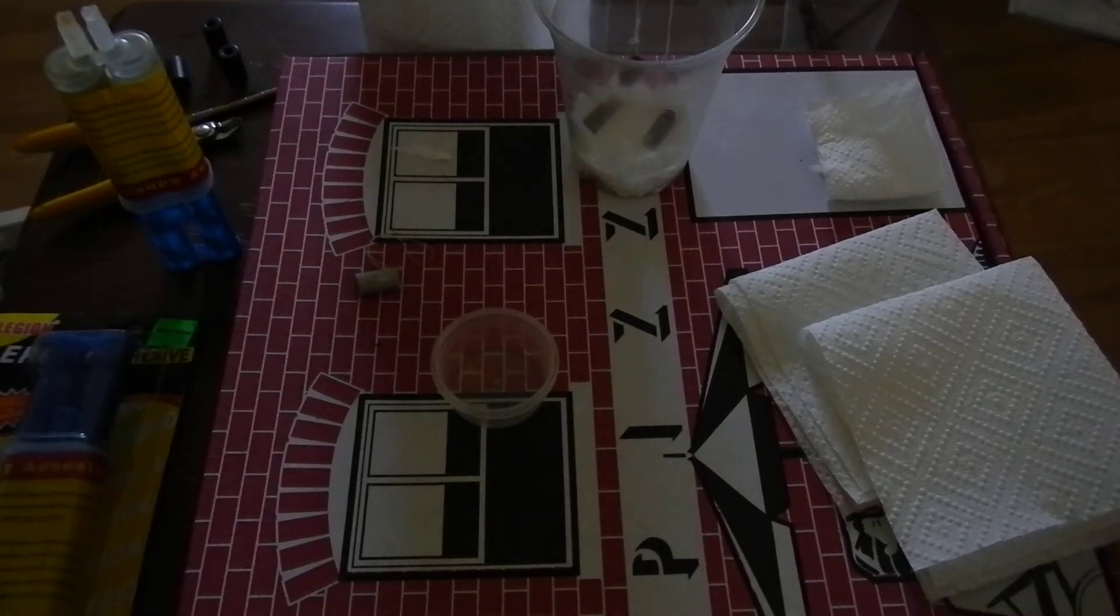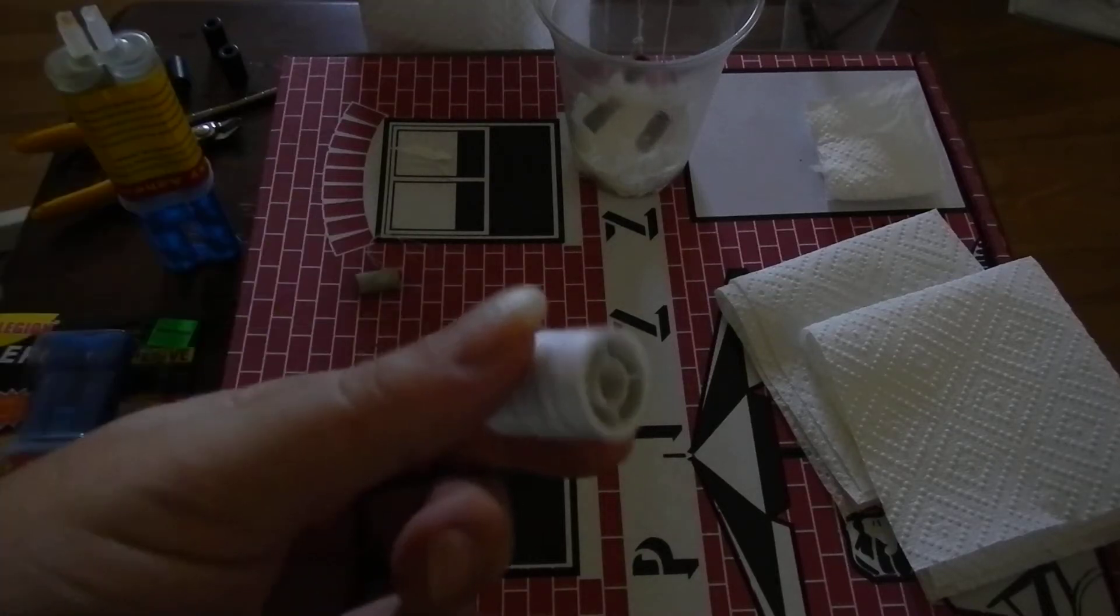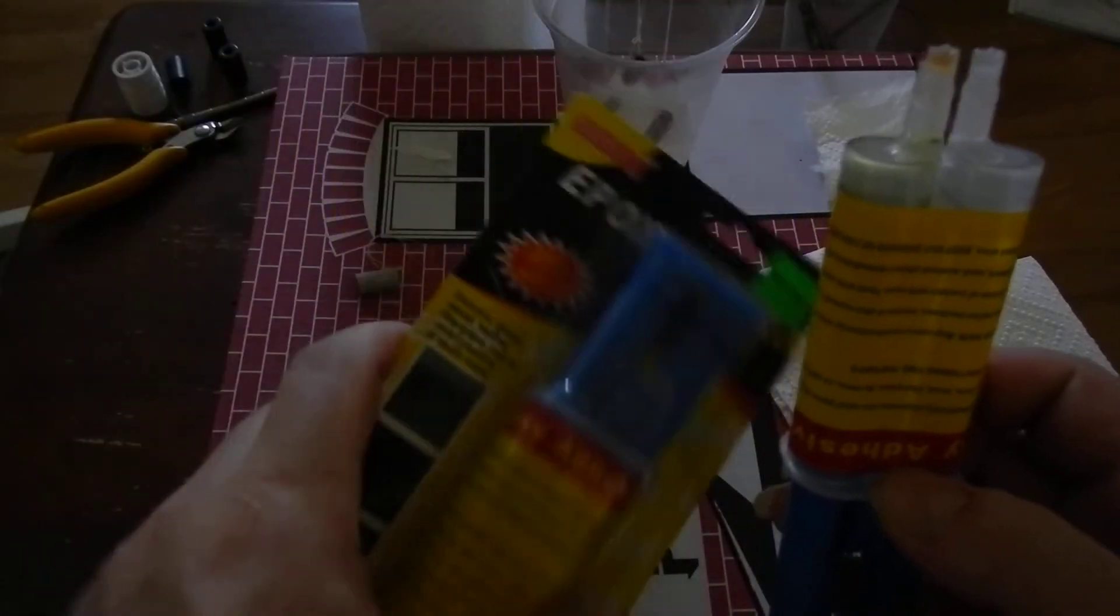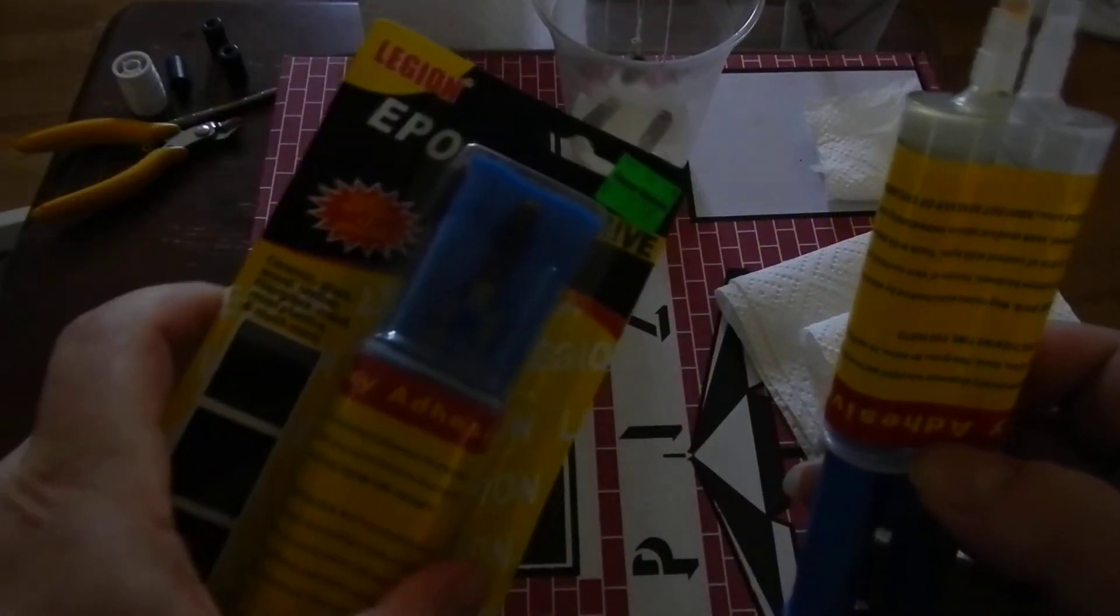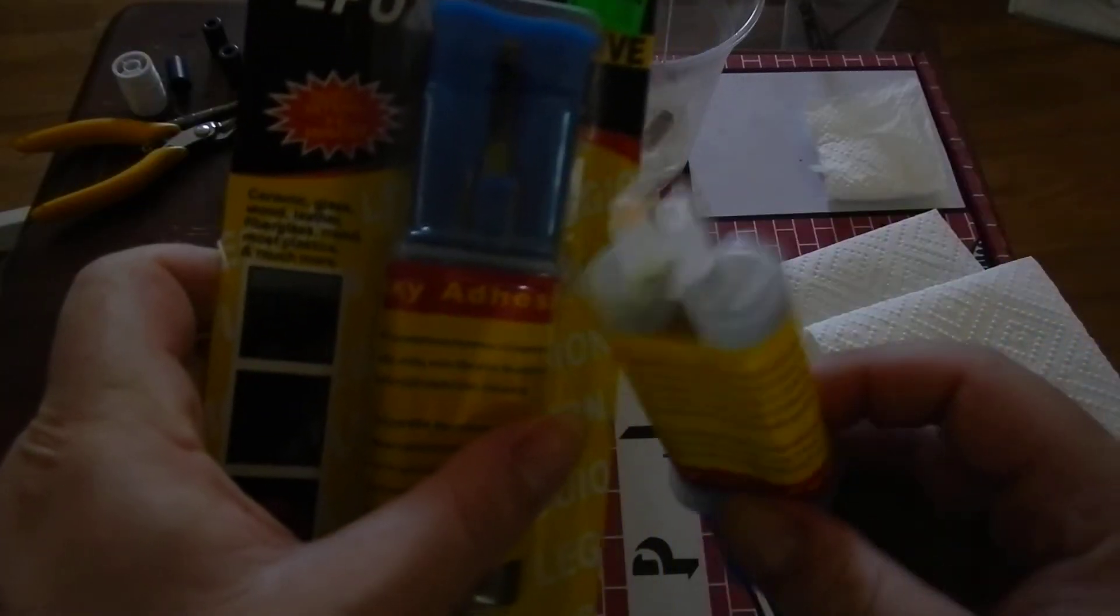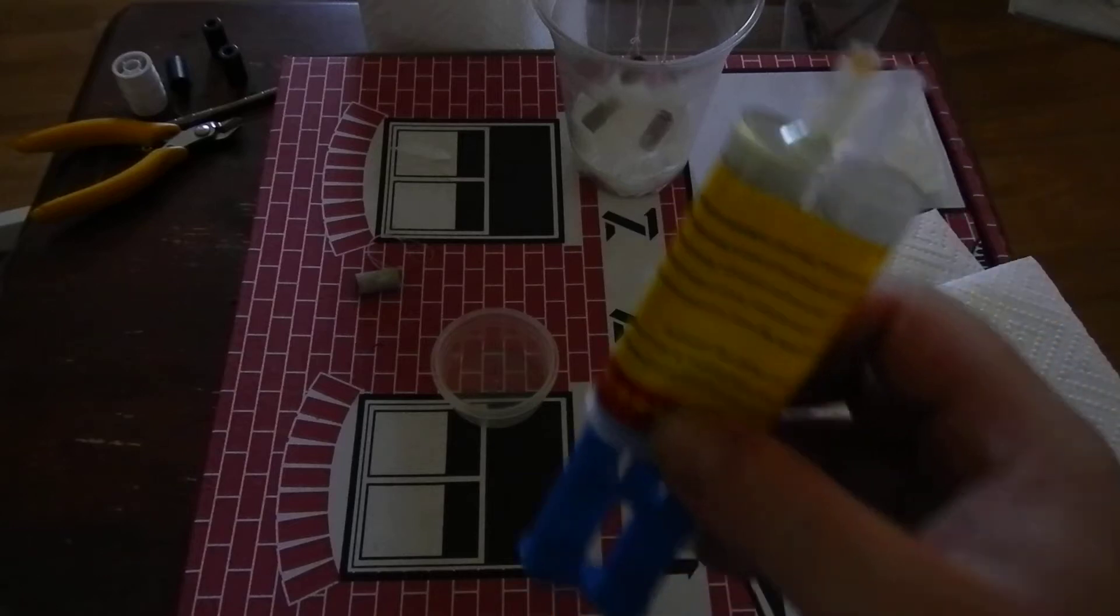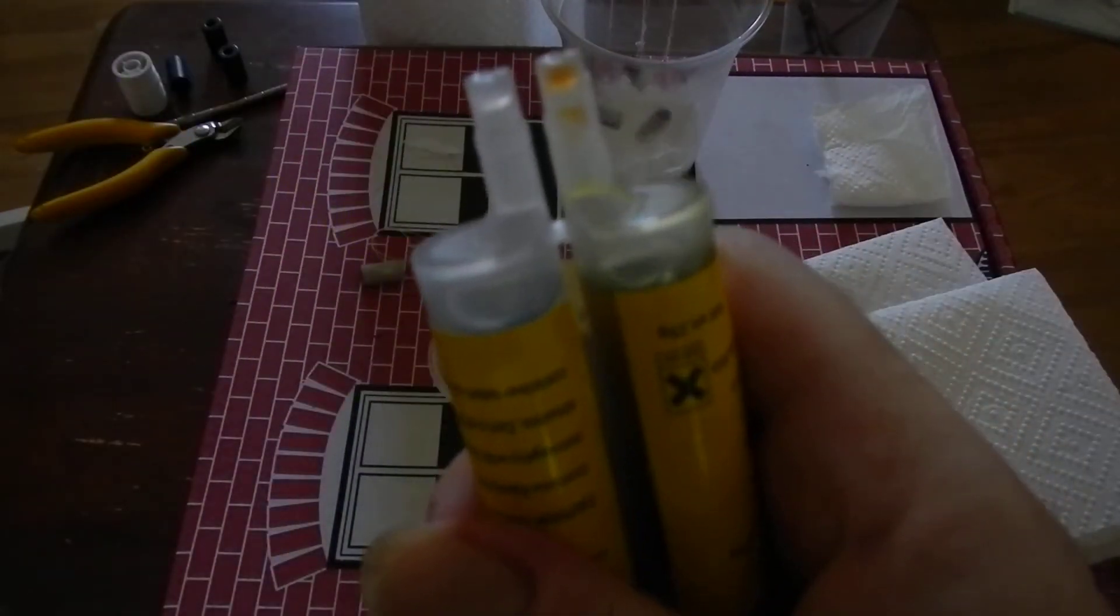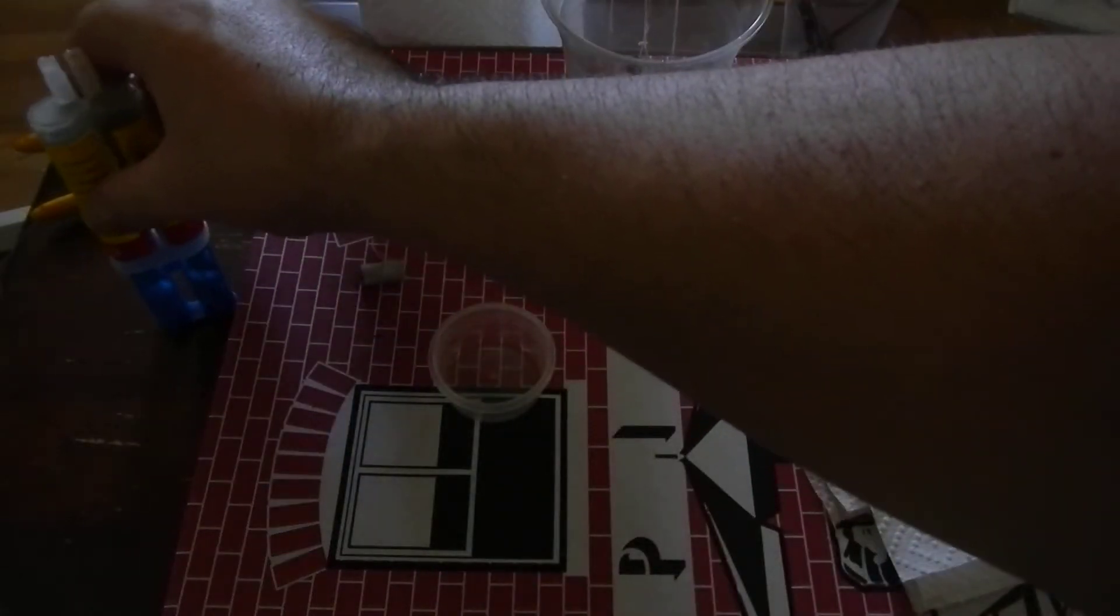That can generate some heat and it doesn't always get along with other plastics until it's, while it's in its liquid state. Sometimes it can actually have a melting reaction with the other plastics, like a thinner. So some of the stuff you're going to need for this: obviously the string, some cardboard, epoxy resin. I've carefully read the instructions on this cheapo $2.50 packet of epoxy. And one of the first things it says is that you need to sit the epoxy up that way to allow for air bubbles to get to the tops of the tubes.